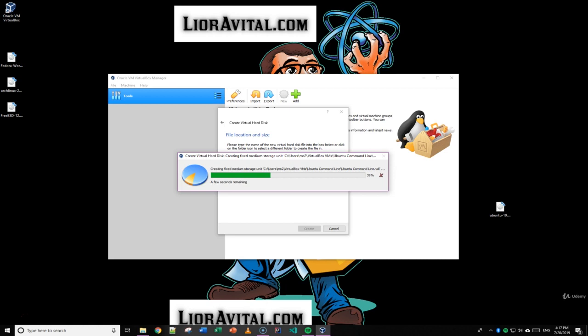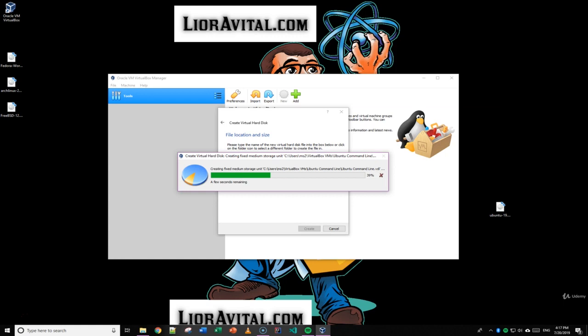So don't worry, this will take a few seconds, and after this we'll start the installation itself from the Ubuntu image, and we'll put all the necessary programs in order to have a simple basic environment for running our commands.